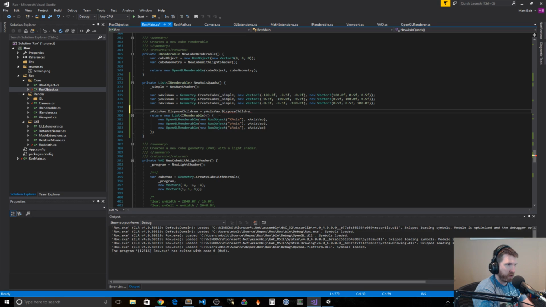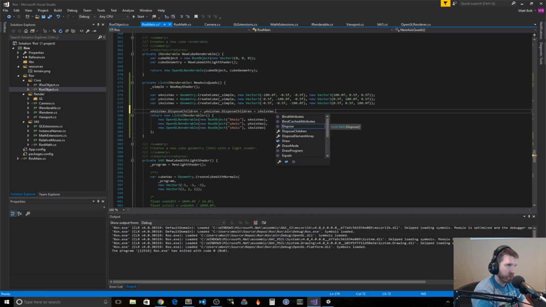One of the things about working with native bindings, and to be clear, OpenGL is a native library, so it would run natively in Windows or natively in OS X. But the biggest problem when you do something in a managed language like C# is that you have to take special precautions when you bind things to your native libraries.